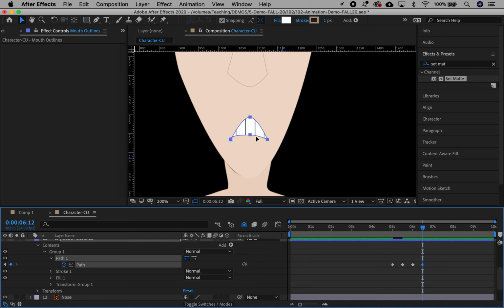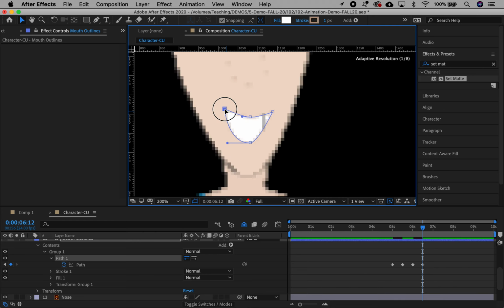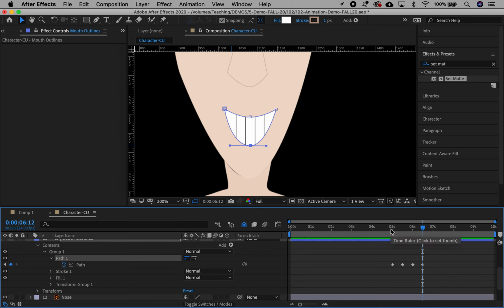So let's do that. I'm going to click on my arrow tool. I'm going to shift select the corner of one of the points. And let's bring those up. Shift select, so you just select the one. So if I just go back to my first keyframe, let's just preview this.